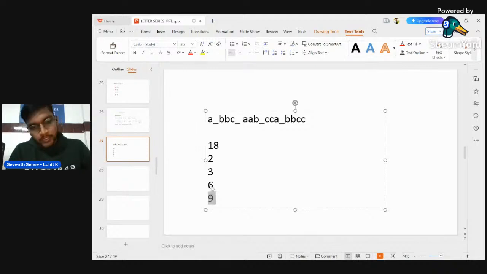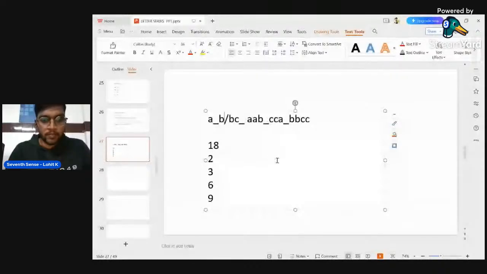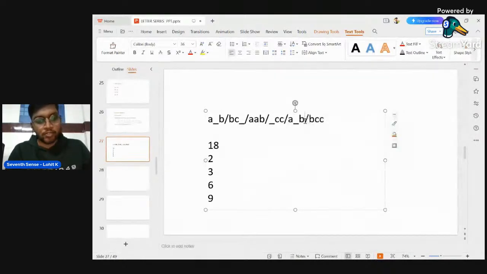Okay, always go for the center two. That means the intermediate ones are there, right? You have to just solve for those patterns here. So I will just divide this in 3 parts. Okay, I will take three parts here. So this one is my first sequence, this is my second sequence, this is my third sequence. Okay, so I have divided this question in 3 parts.